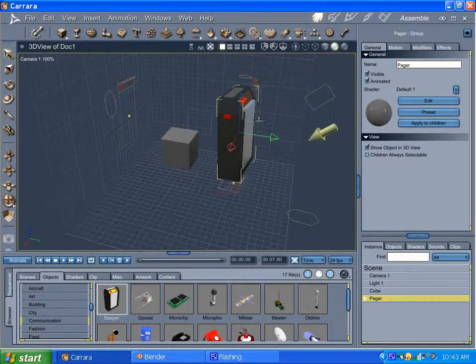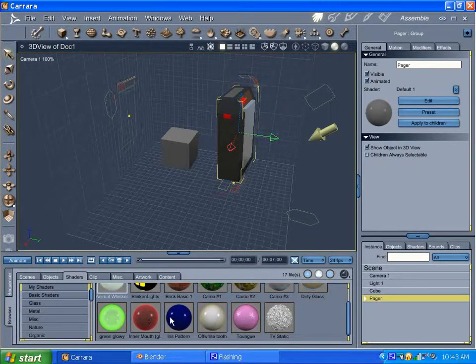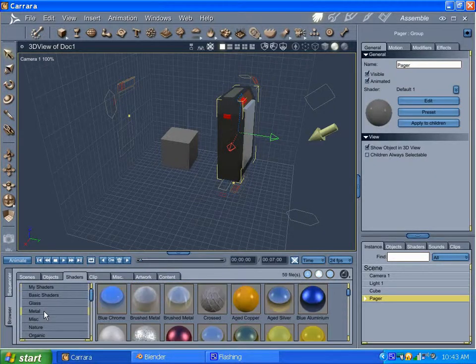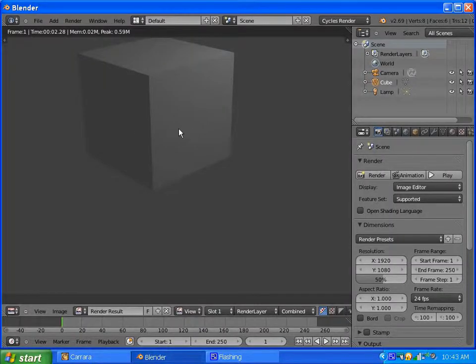And another cool thing is, if I click on shaders, and I see a funky, weird shader, that's a preset. I can actually drag and drop a shader onto my model, and bam, I got a shader, which is really cool in Carrara. Blender doesn't quite have anything comparable to that yet, and hopefully in a future version somebody will figure out something like that.